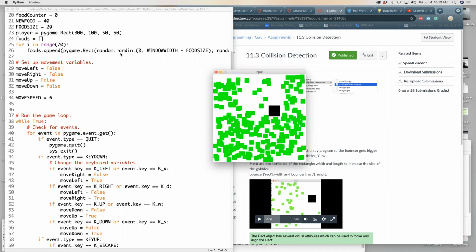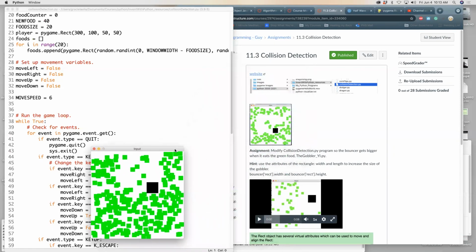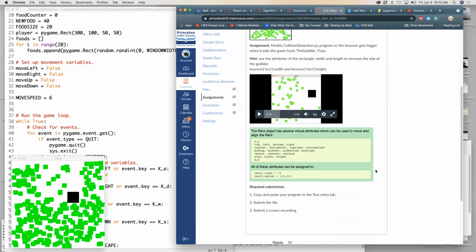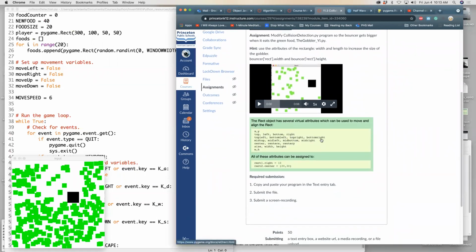Now, we have discussed this from the beginning about it. And I show you in the other video this particular picture in which it talks about the properties of a rectangle object in pygame. These are all the attributes or properties of the rectangle. That means that you can identify a rectangle with specific attributes like the X and Y of the rectangle, the top, the left, the bottom, and the right. That's how the program was written when there's bouncing off the walls.